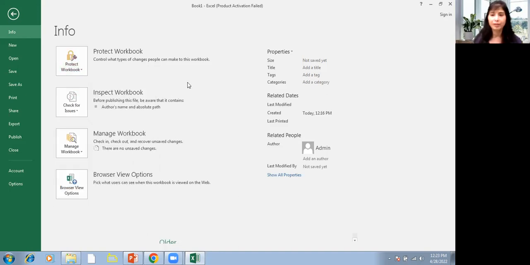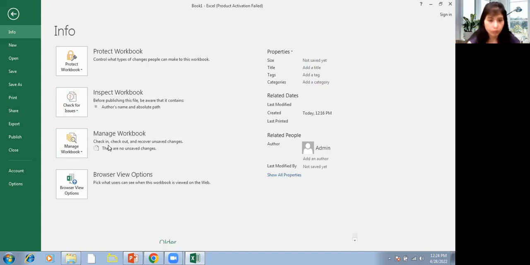For our day-to-day use, we don't protect it unless the file is very, very confidential, or you are doing some particular confidential work, then only we go for some kind of protection tools, right? So Excel is providing that feature as well. Then you can check for issues by inspecting the workbook. In case you feel that someone has done some editing over here, you can inspect how it was opened, etc. So we can use this tool.